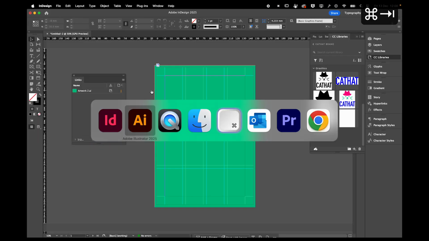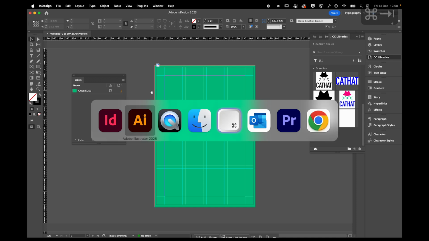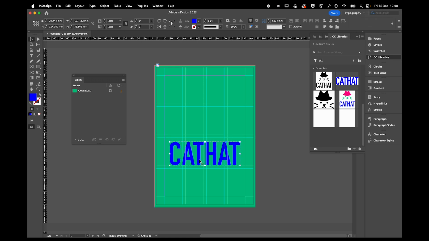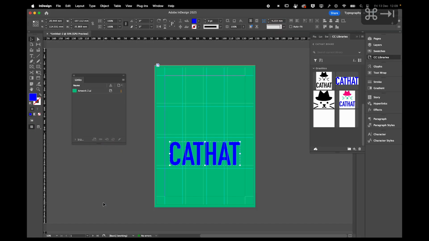So bouncing back in. By the way, bouncing between software like this, I'm just holding down Command and then pressing Tab. Okay, on the top you can see what that looks like. And to go back, you press the little thing. Anyway, what am I doing? Here, right, paste. Boom, cat hat. Lovely. I'm going to put him in the middle-ish. So we are. I'm going to Illustrator and take this guy. Oh, actually, I want the white version. I think the white face, because he's on a green background. Boom. There we are.